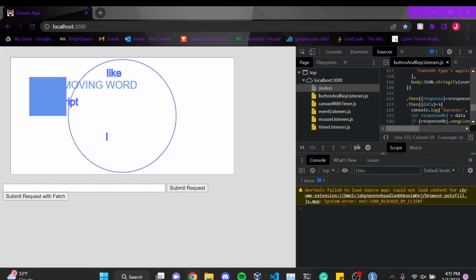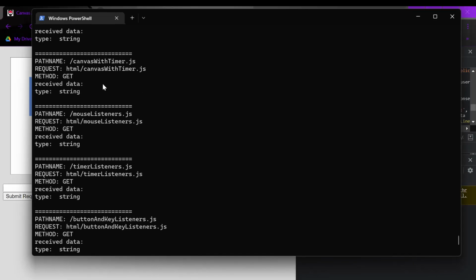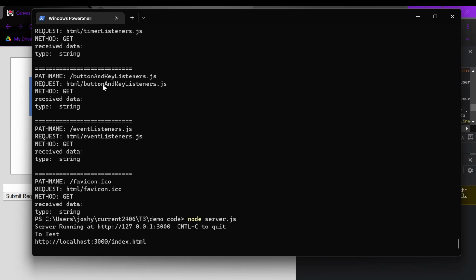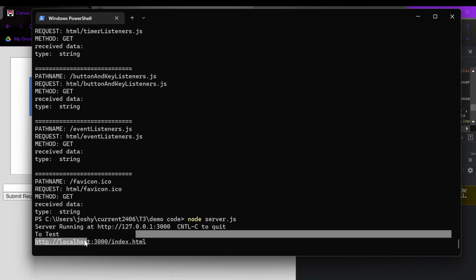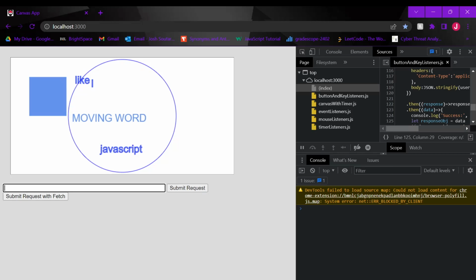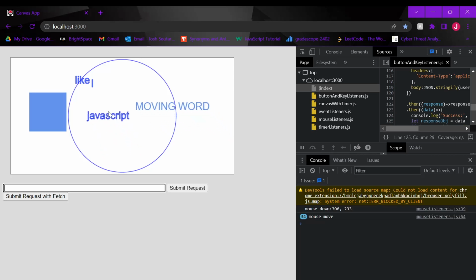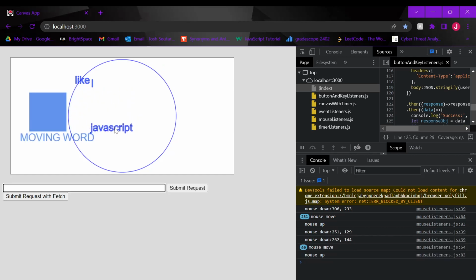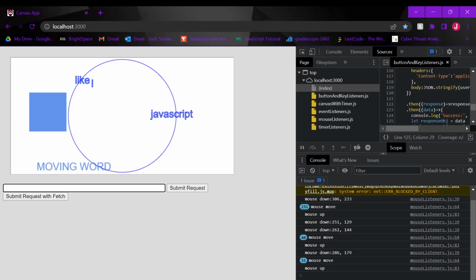So after you've opened up a server in Node, in demo code you type node server.js, and then go to localhost to test it. Alright, and then same as before with the box, you can move these things now. You don't have to just grab it from the front, you can grab it from anywhere you want. And you can request something and it'll go down below.